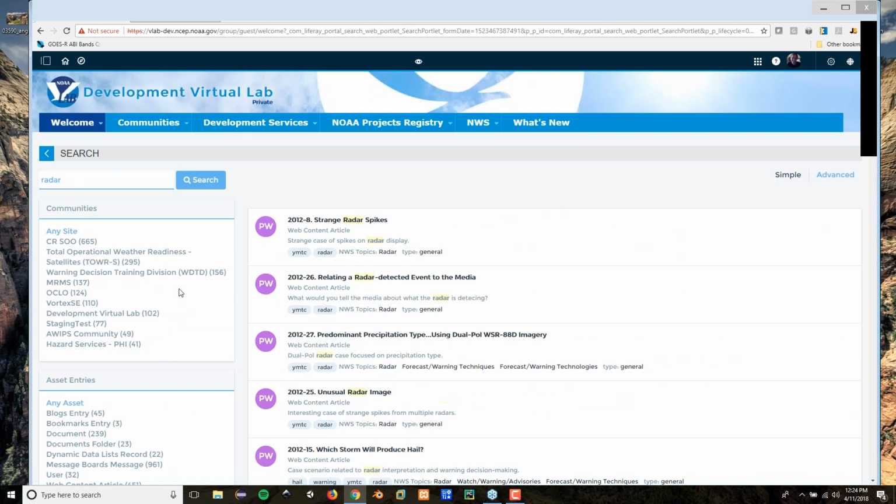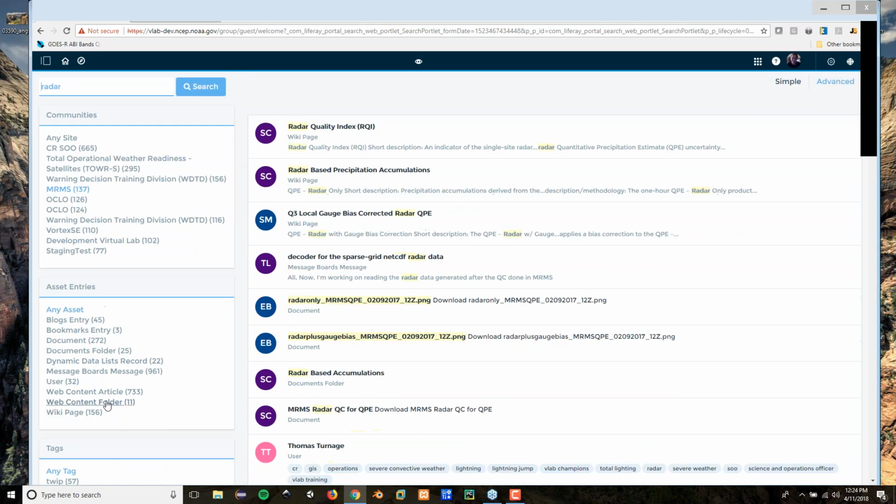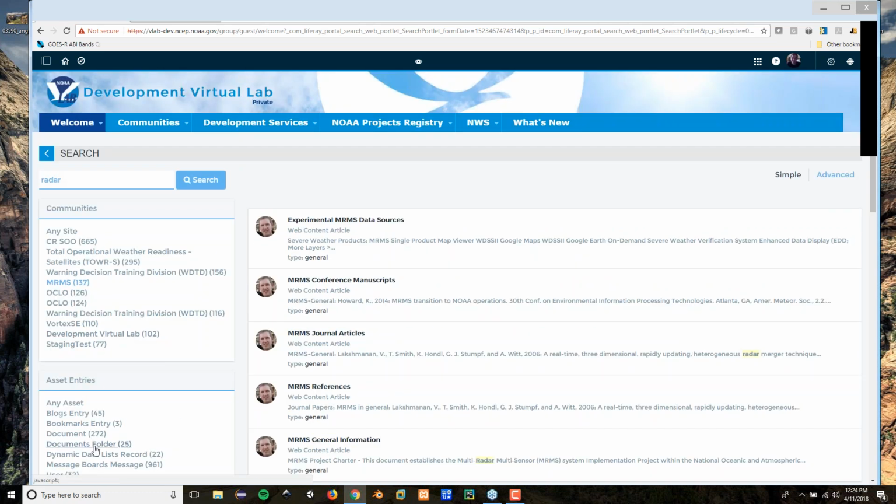But if I want to limit my search to only, let's say, the MRMS community, I could click on that community, and then that will restrict the results to only the MRMS community. If I further want to restrict that to only web content, then I could click on web content. Now this is limited to MRMS.